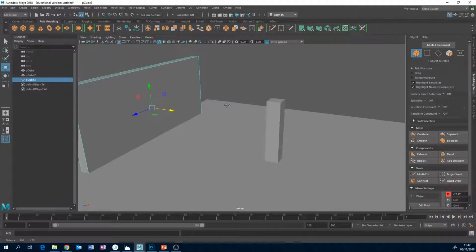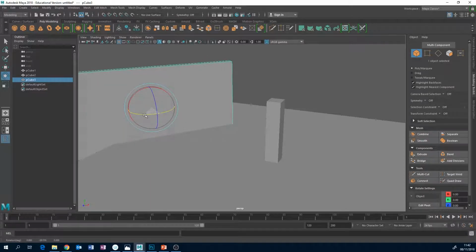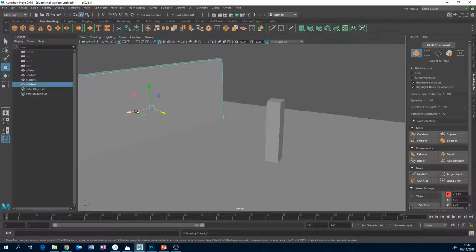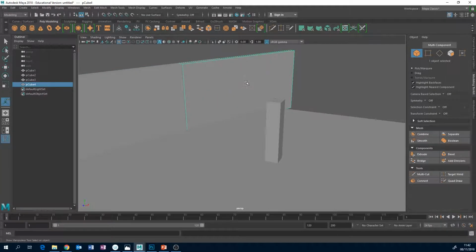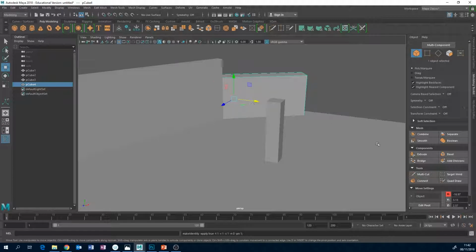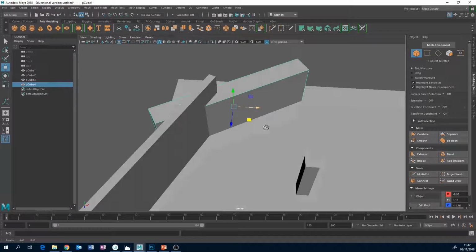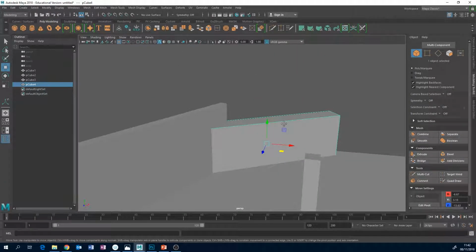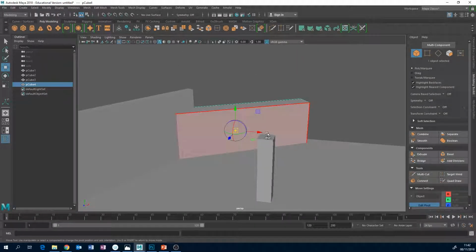So I'm just going to stack up some cubes and rotate them to give me a simulated sea wall or cliff wall, something like that. Oh yeah, there you go. It's starting to behave in a horrible way like that. So if I freeze that, I can start moving like this. Although, to be honest, I've messed up the axes. But it doesn't matter, because we're just blocking stuff out.